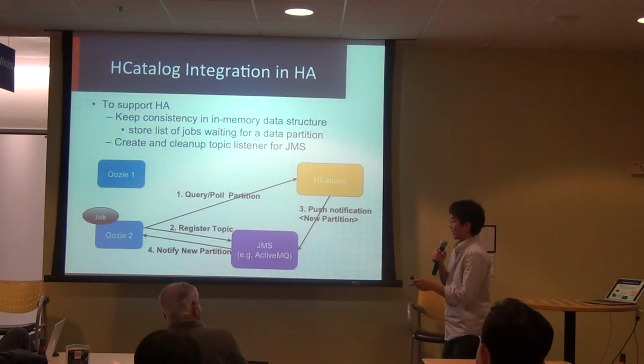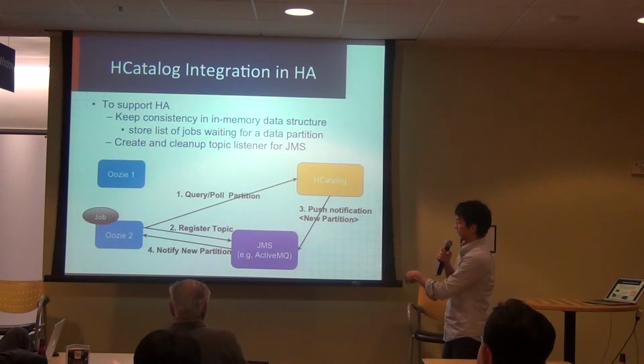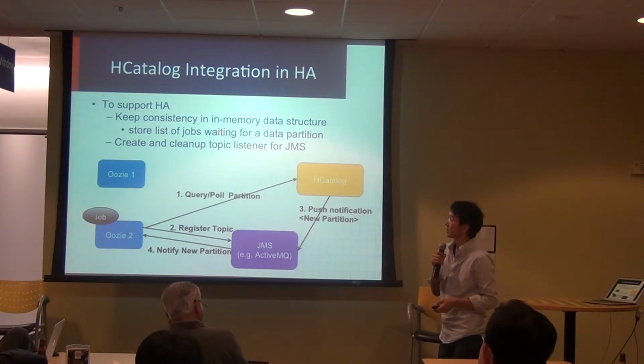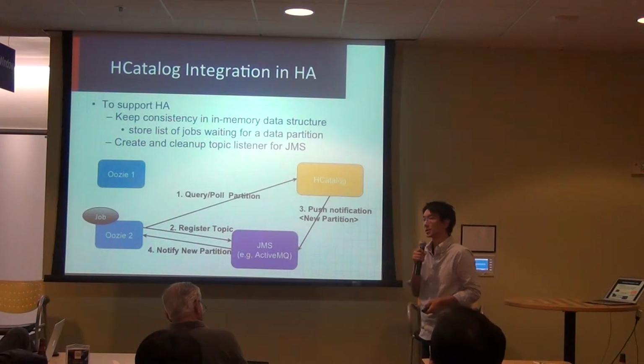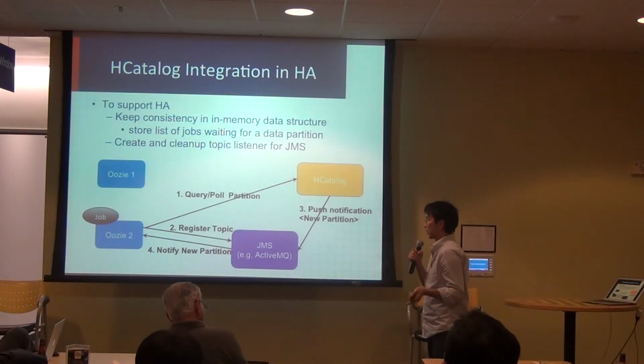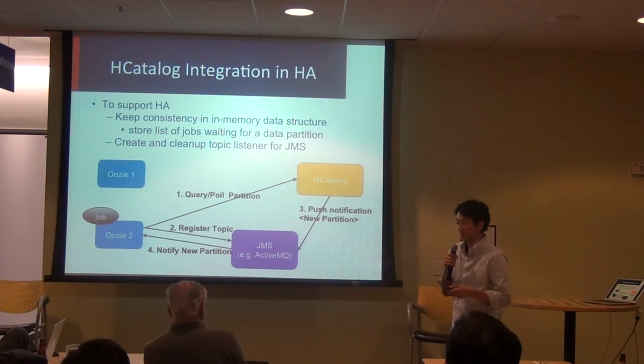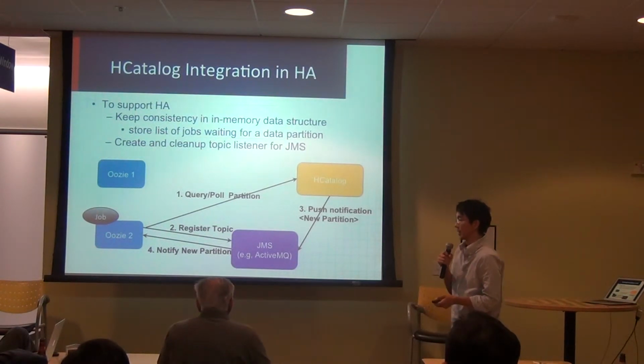Also, in this case, let's say the job started on Oozie 1 but later migrated to Oozie 2. In order to receive notifications, Oozie server 2 has to create a topic listener for the JMS. And later on, there are also some cases where an Oozie server has to clean up a topic listener which is no longer needed.